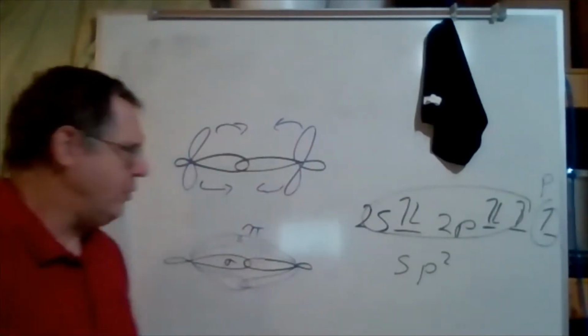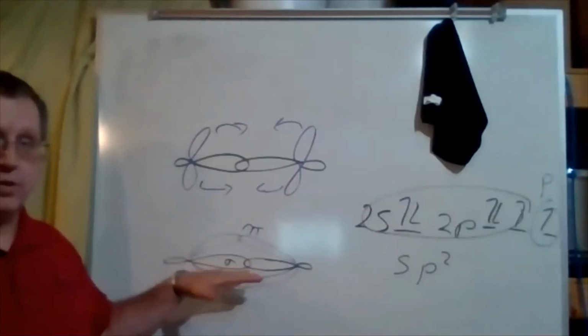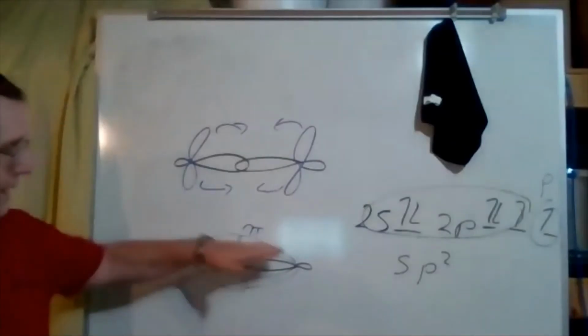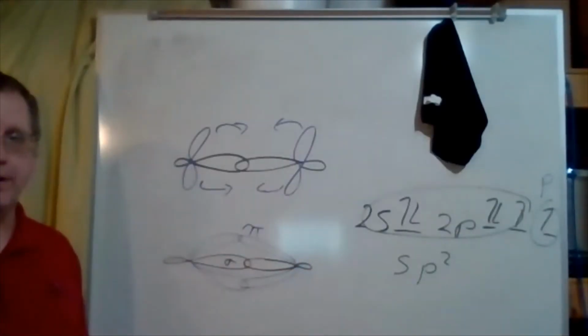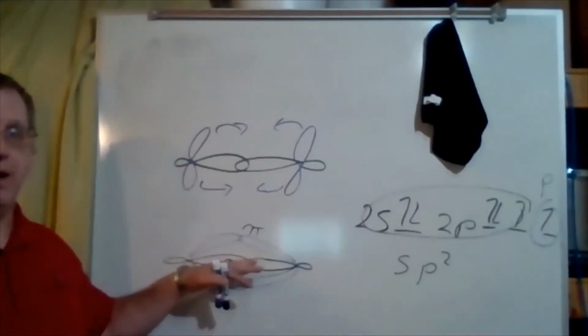Okay. And if you're wondering, can I put a third bond in here? Yes, I can. Now it's going to be very difficult to draw because I have to actually bring it out of the board and back behind the board. It goes in the plane that's perpendicular to the board. That's where a third pi bond is going to go. No, I cannot get a fourth bond. Okay, I cannot get a third pi bond here.